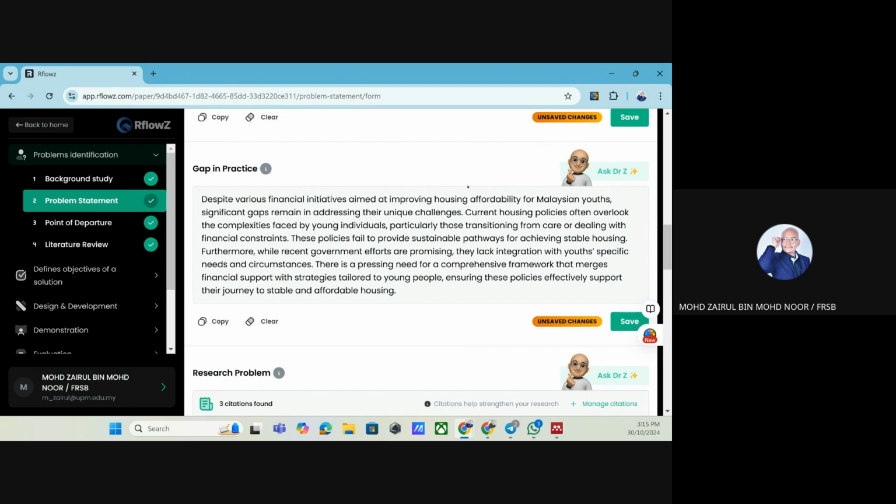Current housing policy often overlooks the complexity faced by young individuals, particularly those transitioning from care or dealing with financial constraints. You can see here there's a pressing need for a comprehensive framework that merges financial support with strategies tailored to young people, ensuring these policies effectively support their journey to stable and affordable housing. Okay, once you are satisfied, save.